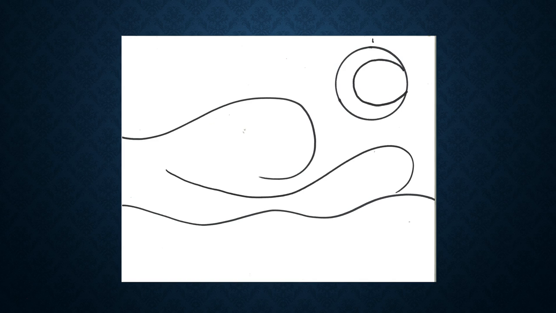All right, the last thing that we need to make sure that we add are the stars. And we talked about how those stars are not star shapes, they are circles. We don't want 100 stars in our picture. So when we draw them, we are only going to draw 7. And you don't want to put those stars all in a line just like at the top of your paper like this, because stars are spread out all over the sky. When you draw your circles for the stars, because yes, we are using circles for the stars, they should be about the size of the eraser on your pencil.